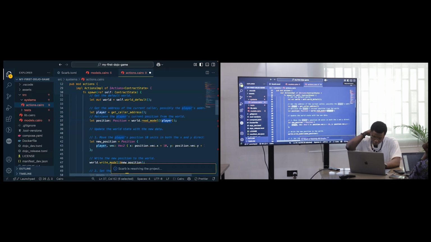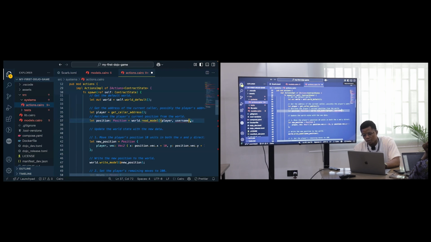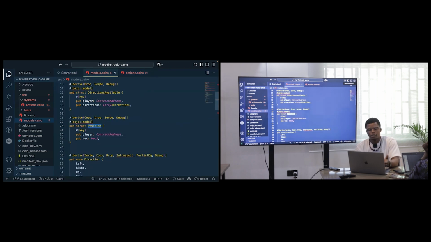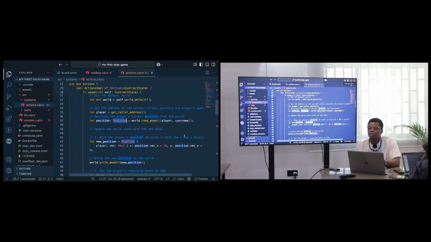You just specify player and, let's say, which other key? Let's say username. So assuming your models have more than 1 key. If you look at the position model, it has only 1 key, so that's why we're able to use 1 key to query it initially.